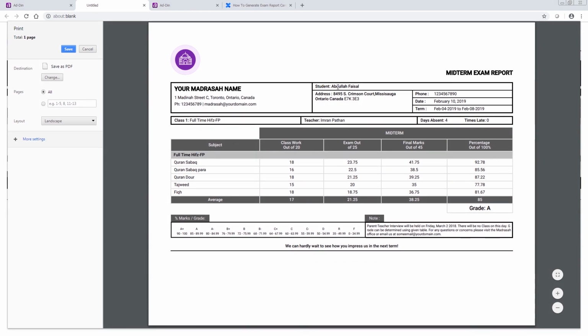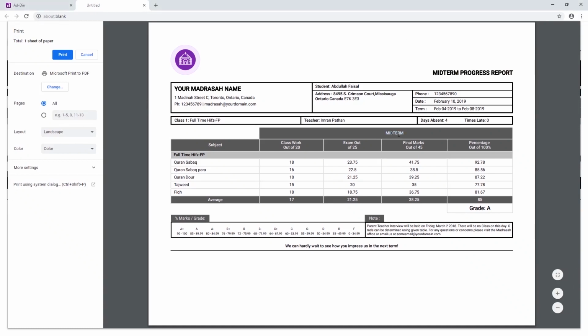On the upper right, we've got the student's details: the student's name, address, phone number, the date that the report was run, the term and class that we selected, and who's the class teacher, and within the term that we selected, how many days the student was absent and how many times the student was late.